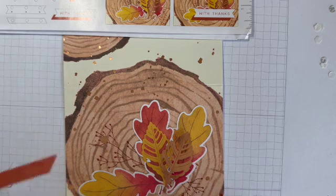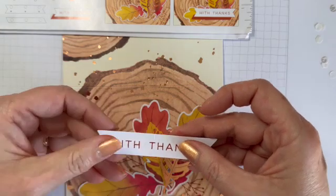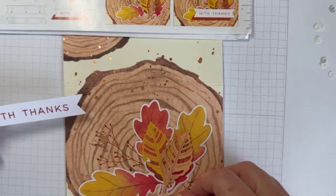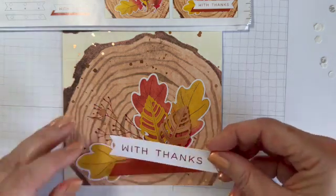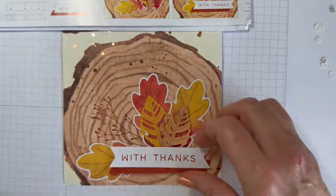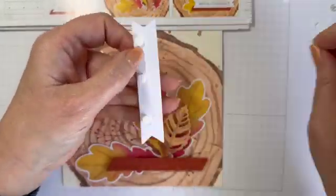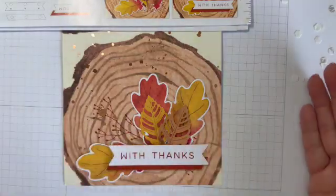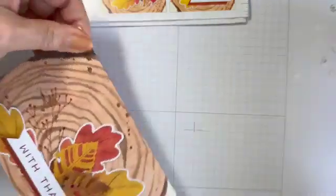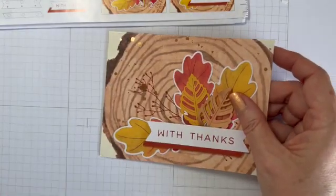Finally, we're going to put our, see how this, oh, that's brilliant. That's brilliant. Okay. So this is going to go first. And then this is going to go over it. There it is. Here's my bone folder. Put a nice crease.